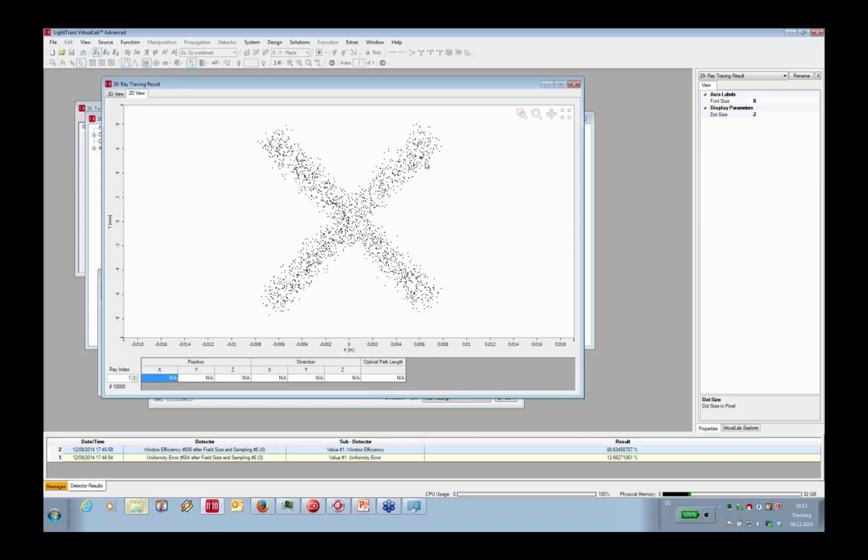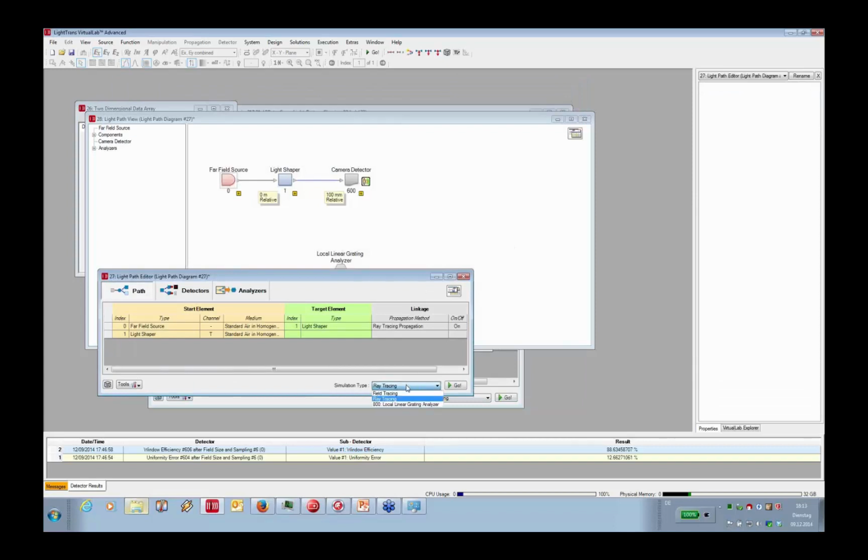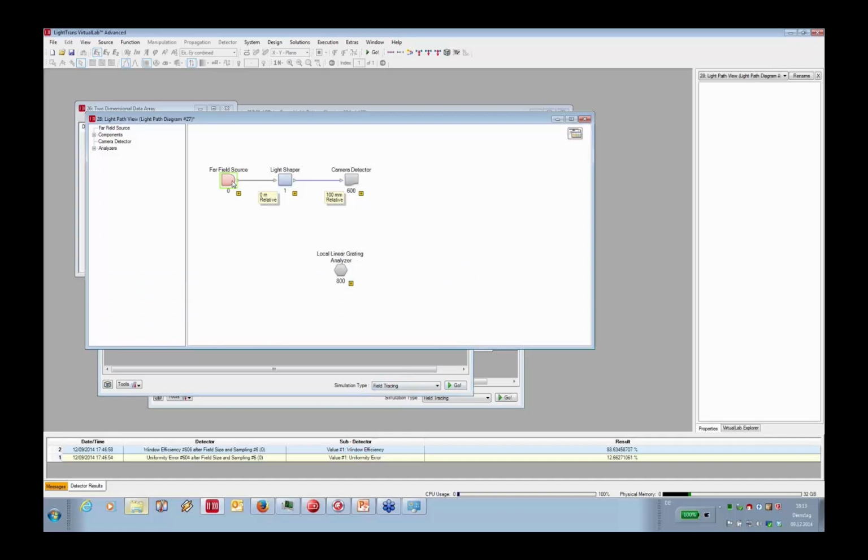But what we cannot see by ray tracing is the exact intensity shape, because we have some diffraction effects at the grating cells, and we should use a field tracing simulation to get an exact light distribution. So let's switch to field tracing.